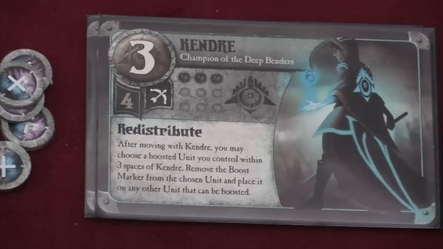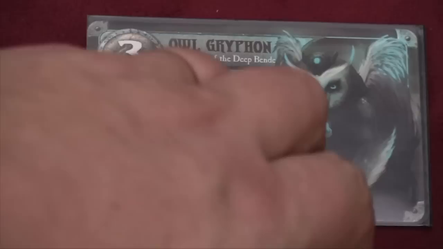Here we have, after you move with this person, you can choose a boosted unit within 3 spaces. We remove the boost and you put it somewhere else, which is kind of cool. They also have a 3 range attack, which is great, but she is weak as all get out. Then the Owl Griffin, making Harry Potter scared as all get out.